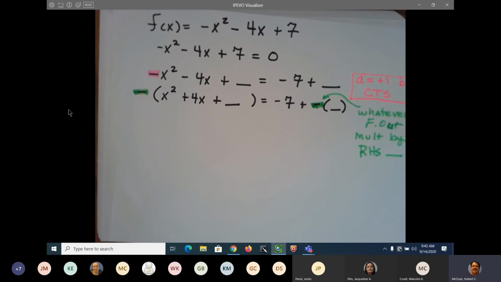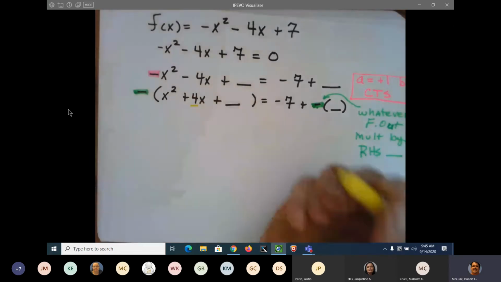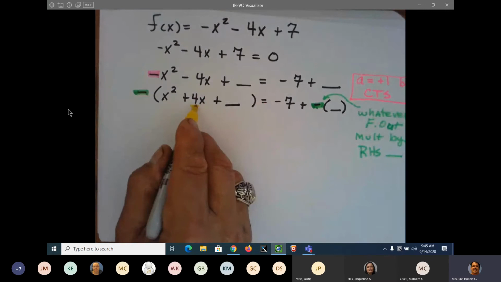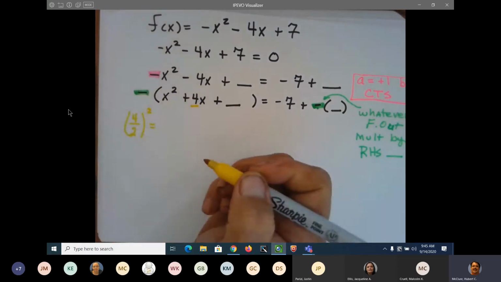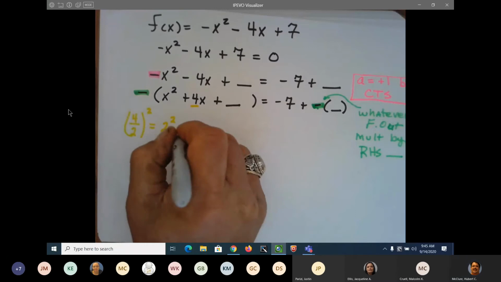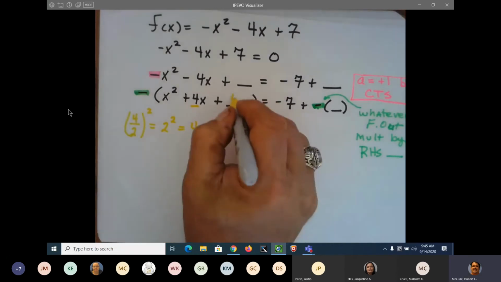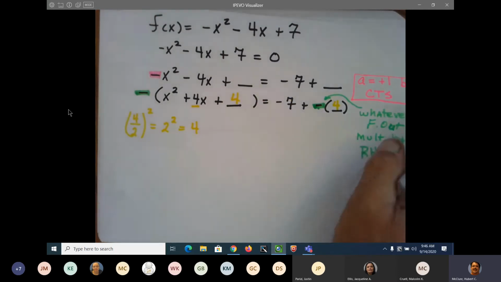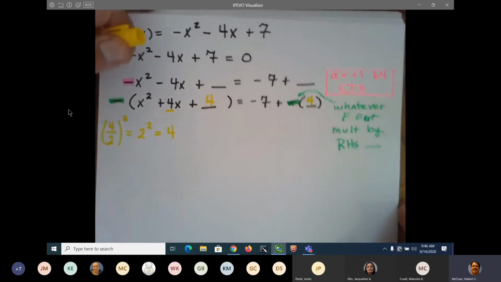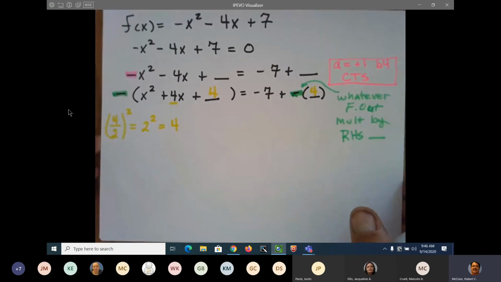So now what? Now we can complete the square. So I'm going to take my handy dandy yellow marker because y'all complain about it. And I'm going to complete the square with that 4. So here we go. 4 divided by 2 and square it. And that's going to be 2 squared is what? 4. Put a 4 there. Put a 4 there. I think I do good with my colors.